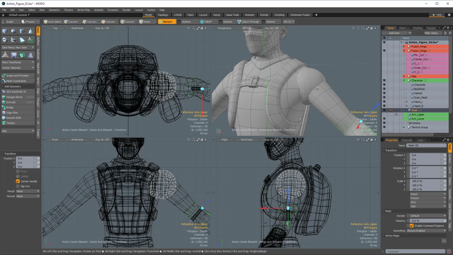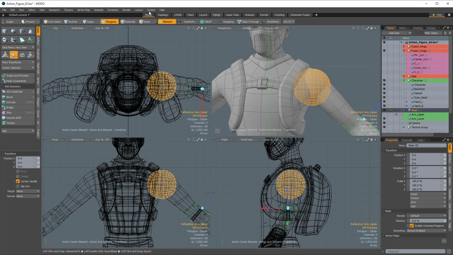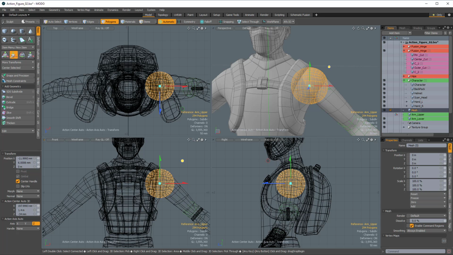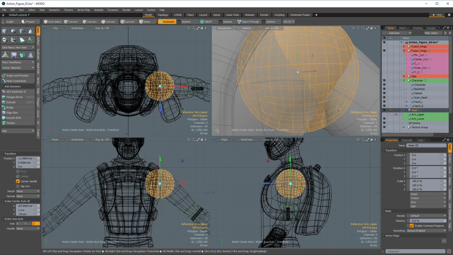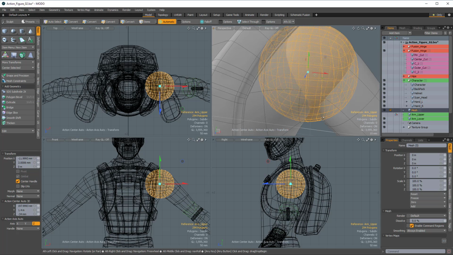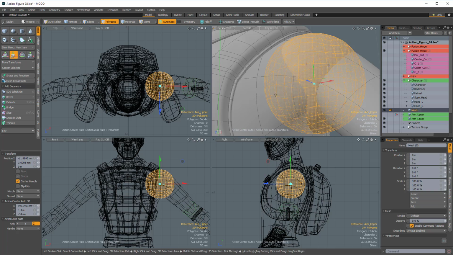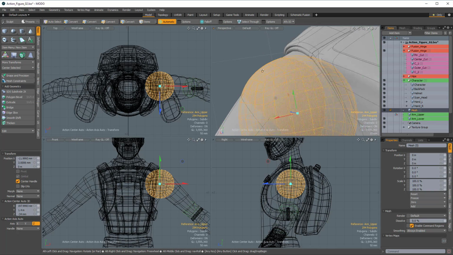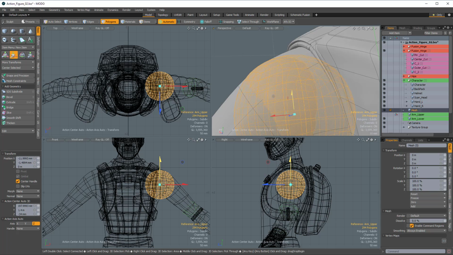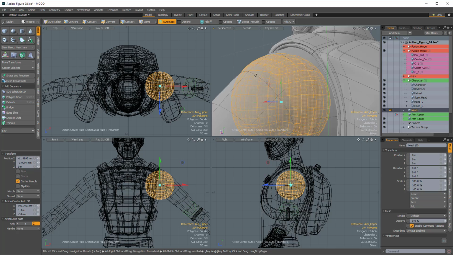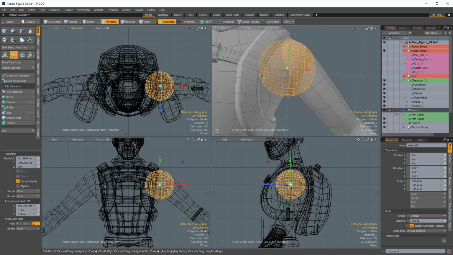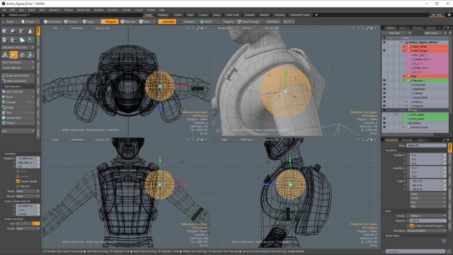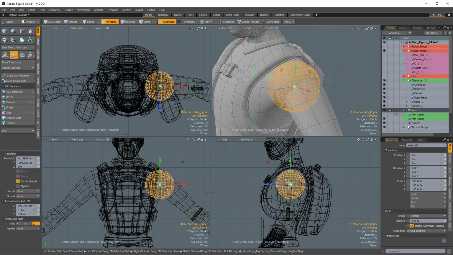So what I'll need to do here is now take and position this just a little bit better. Let's set my action center back to automatic, so that it kind of comes into the shoulder a bit. And what I'm looking for is just a little bit of separation all the way around, so that, there we go. So you can see we're getting sphere in between the arm joint and the body all the way around. And I could probably pull that down just a little bit more. Doesn't need to be a lot, but I just want a little bit of separation. That way when I subtract one of these spheres out from the body and then I attach it onto here, these two spheres will fit together very nicely. Okay, so I think that's going to do pretty well.